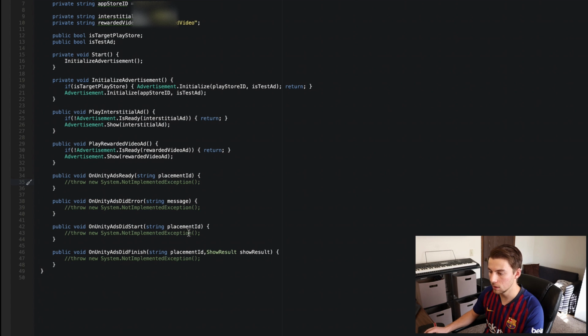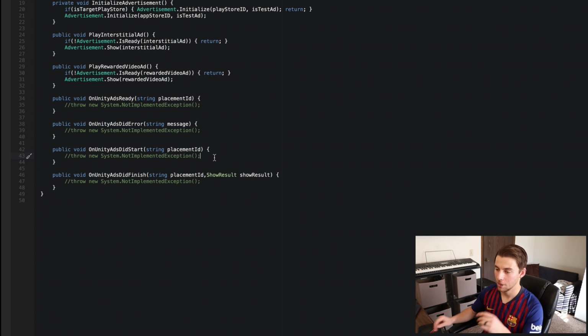And then onUnityAdsDidStart. This one's actually pretty useful. This one I would use. I actually have used it in my game. It's where I put in the muting function, because if you don't mute the audio before the ad plays, the audio continues through the ad, your background music and all your sound effects will go through the ad. And if advertisers find out about that, they're not gonna be happy with you. They'll be upset with Unity themselves, and Unity will disable your account. Okay, so you don't want that.